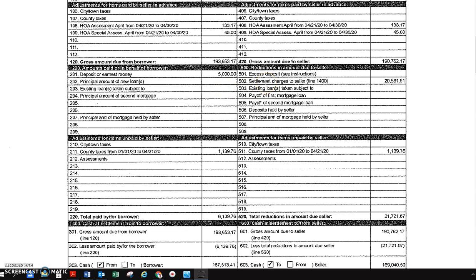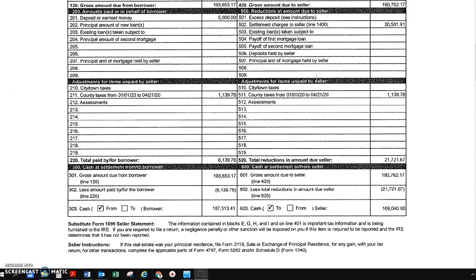Now line 502 on the seller side is the total of what your seller is paying when it comes to this whole transaction. Any commission, any taxes, or anything that your seller paid, we will go over in the next page, itemized, but this is the tally of the total of what your seller paid for this transaction.